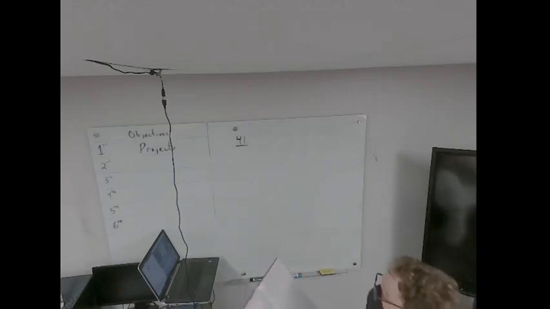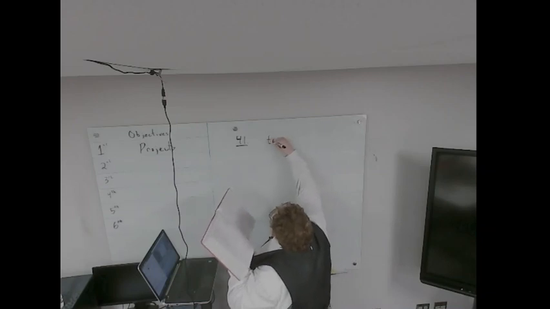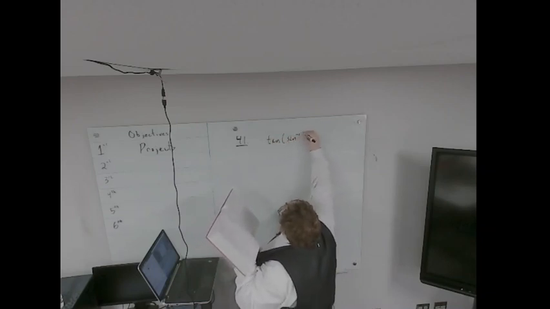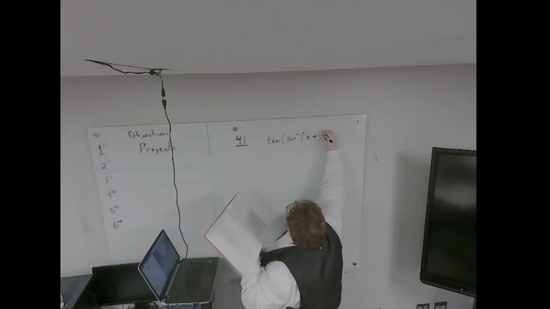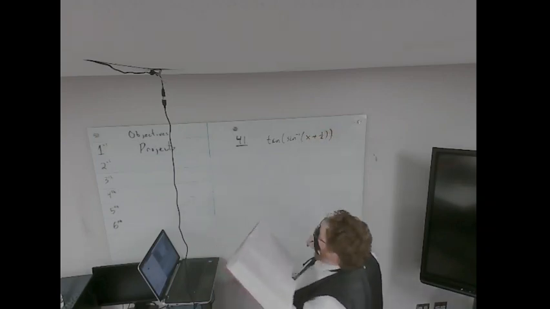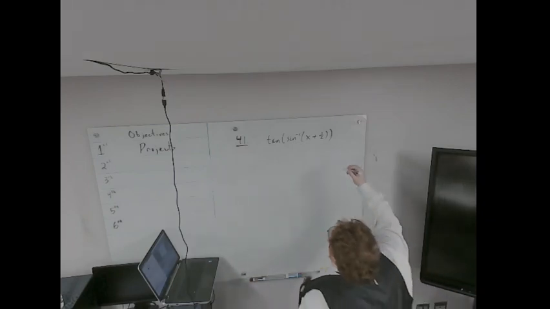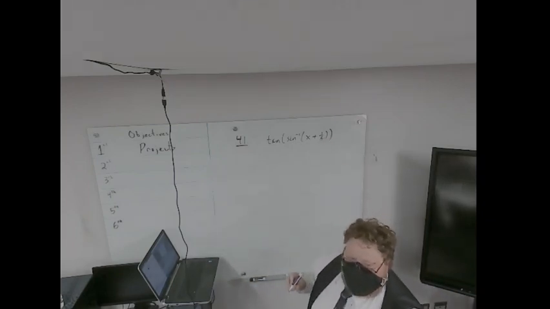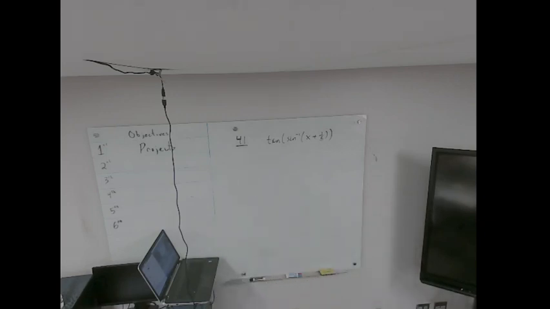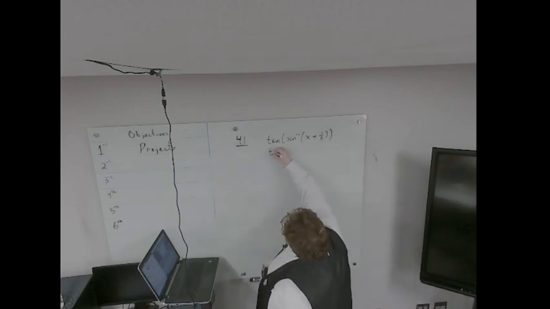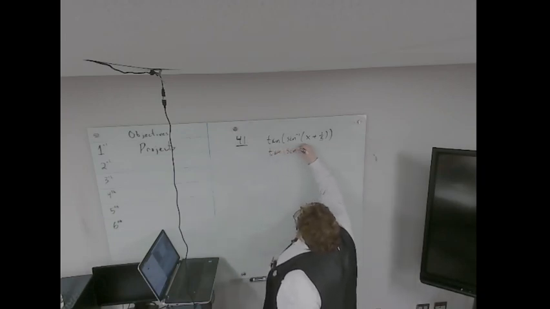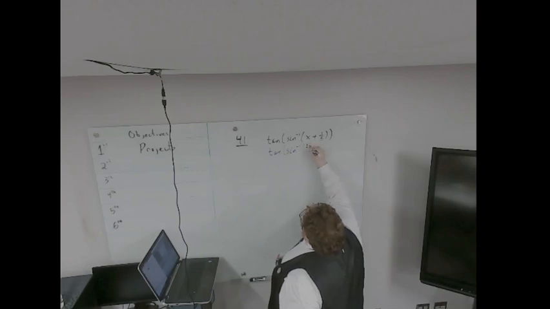So, 41, we have tangent of sine inverse of x plus 1/2. So, step one, like before, I want to force a ratio in here. Remember, if I have sine inverse, I want opposite over hypotenuse in the nearest fraction. And to do that, I already have a fraction here, 1/2. I'm going to use that to guide me to get to a full fraction. But to do that, I need to have my x also be over 2. So my first step is, I'm going to rewrite this equation. But instead of x, I'm going to put 2x over 2.